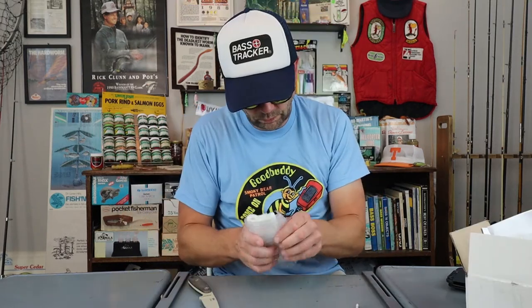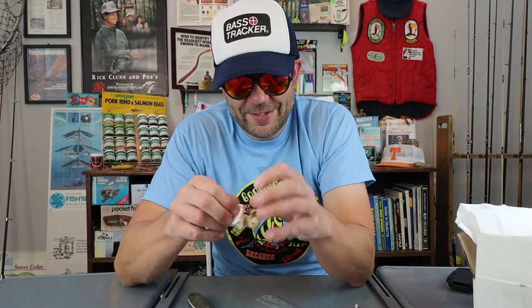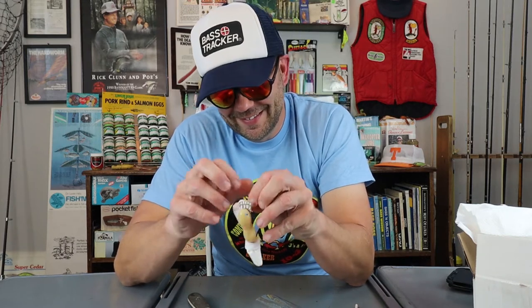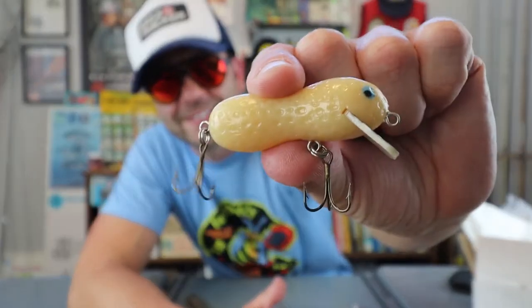There could be anything in there. Okay, this is a pretty cool little bait. I'm gonna take the hook covers off here and show y'all this little peanut. So there was a time when presidential politics were not so polarized that a national lure company could actually make a tribute lure to a president — and Republicans and Democrats both would buy it. This is a pretty awesome vintage bait from Cotton Cordell called the Prez. It is a peanut-shaped and colored lure in tribute to President Jimmy Carter, who was of course a peanut farmer in Georgia. Pretty sweet little crankbait. I've fished with this thing but it's been a hot minute. Maybe tomorrow's the day for the old Prez.